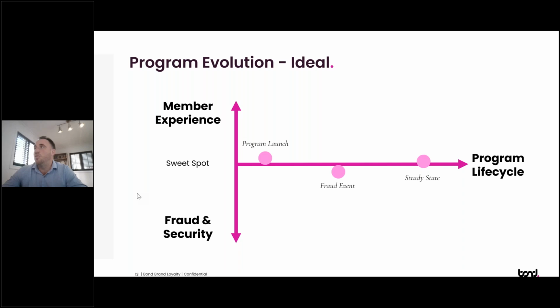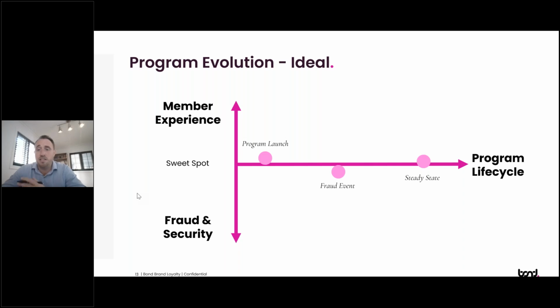Oh, okay, perfect. So now ultimately, let's take a look at the ideal state, where we're considering both of these components, the member experience side and the fraud and security side, up front. In this scenario, there are some controls put in place up front, and we can go back to the gift card example as well. Maybe there's some type of threshold there up front. So we're a lot closer to the sweet spot from the very beginning. And using your pendulum example, Chris, we're trying to reduce the amount that the pendulum is swinging, so that there may be only some minor tweaks required.